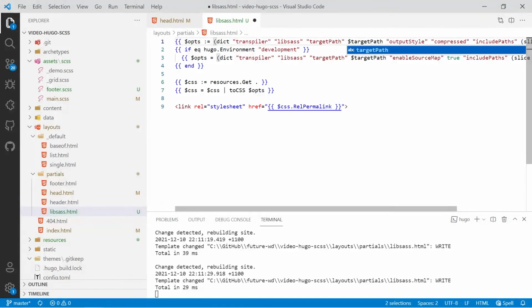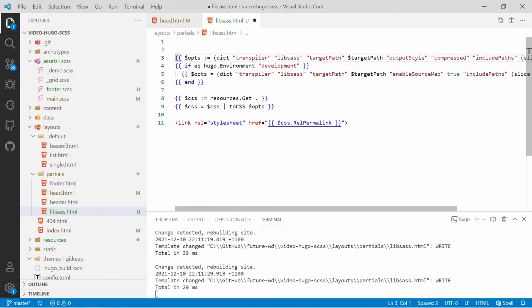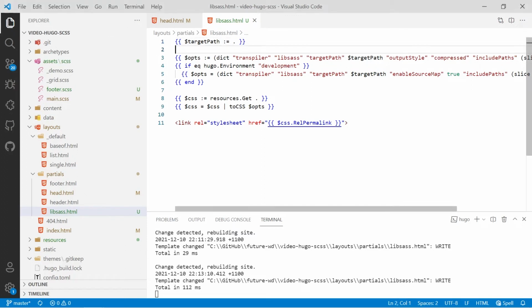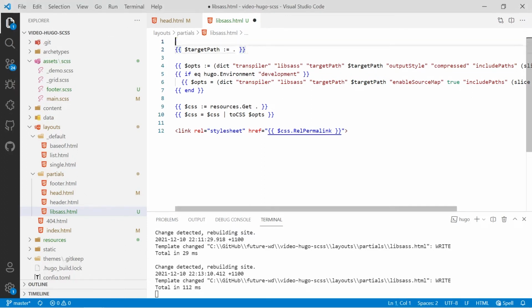We'll then head up the top and we will use our curly brackets and we will assign targetPath colon equals, and we'll assign it just to the dot. And that's the path we've provided to the partial. And we'll save that. I'm just going to put a comment in there real quick. I recommend you put this in your code too, because it's going to get complicated fast. And that's how we comment in Hugo. We use the two curly braces. We start with a slash star and we end with the star slash.